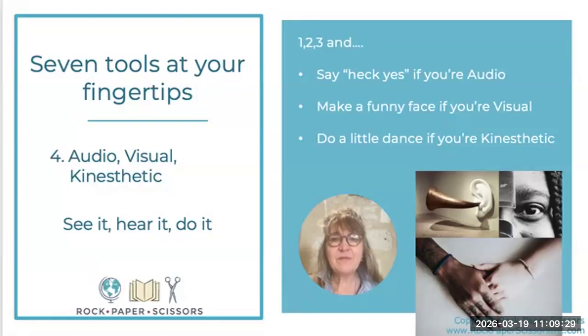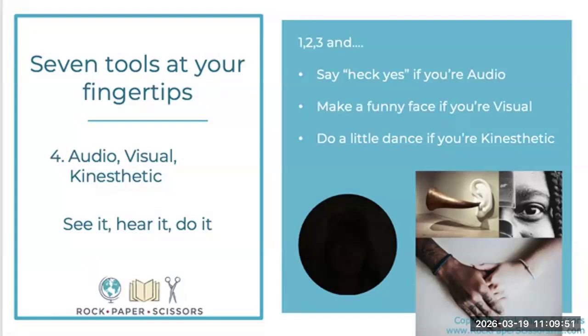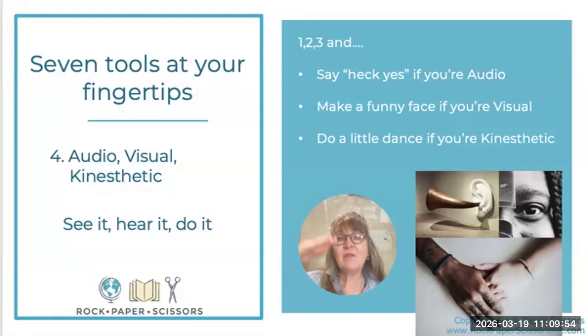So for some of you, if I took away the PowerPoint deck and you only heard my voice, there was nothing to look at, that would be fine for those of you who are audio, and it would not be great for those of you who weren't, right? If I took away the option to put options in the chat, that's kinesthetic or doing. That would be hard for people, right? I gave you that worksheet to download. That's a way to be kinesthetic or do things, right? I've given you the circle worksheet, things like that. Those are for kinesthetic people who like to do things.